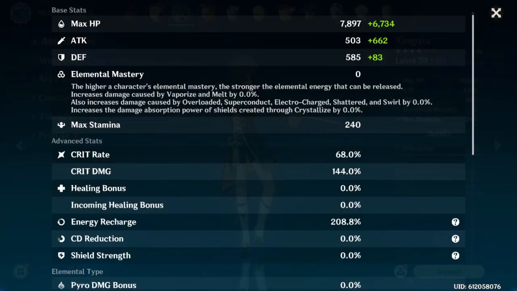Support builds for certain characters that can deal damage such as Xingqiu, Bennett, and Kazuha can benefit greatly from crit rate and crit damage. If you do decide you want them to do some damage, try to get at least 50% crit rate and 100% crit damage. Then, depending on your goals, just follow the 1-2 crit rate to crit damage golden ratio again.